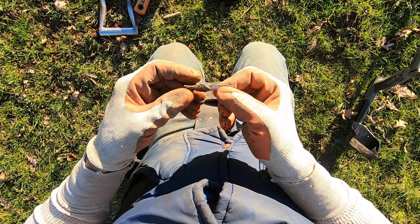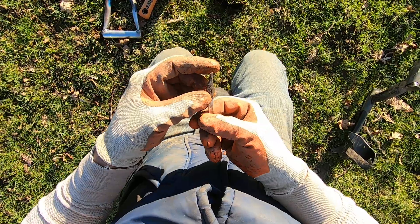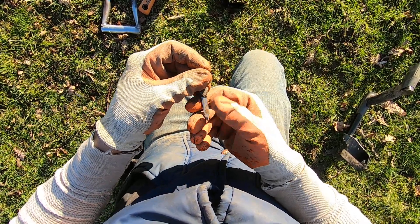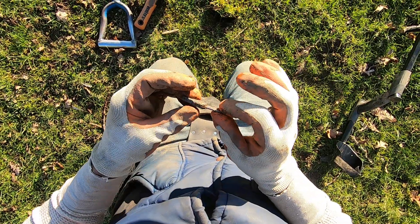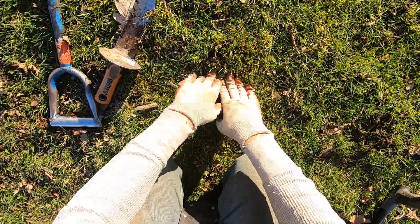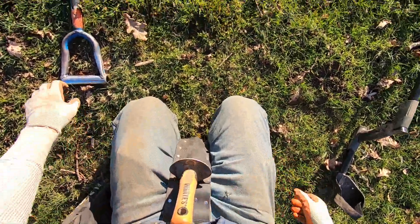It's a blade on it — it's a real knife. That's crazy, man. It's not a pendant. It must be for like an action figure set or something, but it's a real knife though. Just really weird. I'm gonna put it in my pocket. That was a cool find, man — hell yeah!